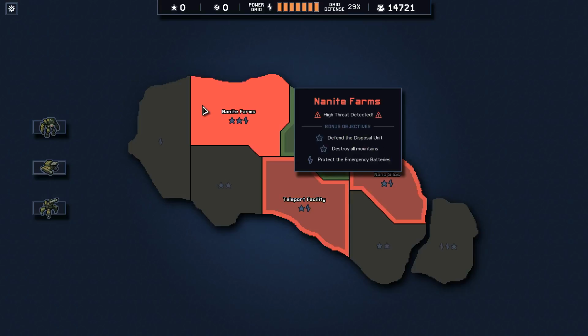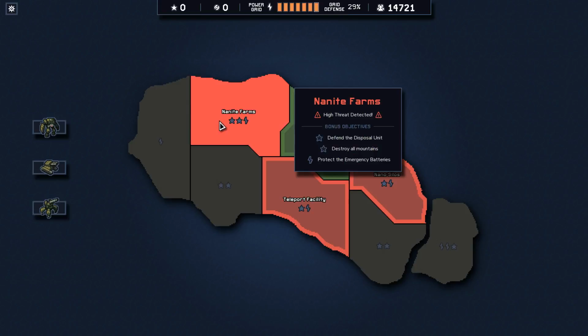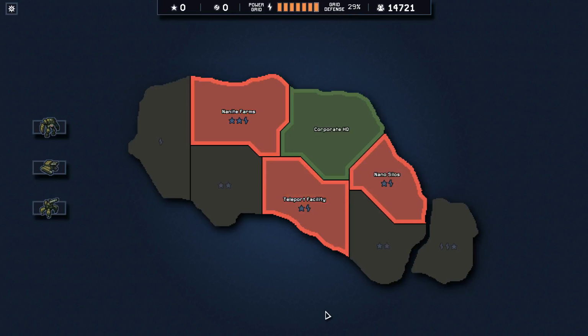Nani! The farms. Defend disposal unit, destroy all mountains, protect the emergency batteries. Interesting. Are there any reactor cores? There are no reactor cores anywhere. So, Nani! The farms are going to be the thing I'm most interested in. And if I want to max out my corporate reputation with this island, this, and this are the 3 that I really want to do.